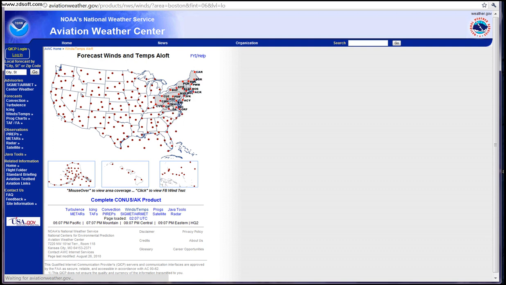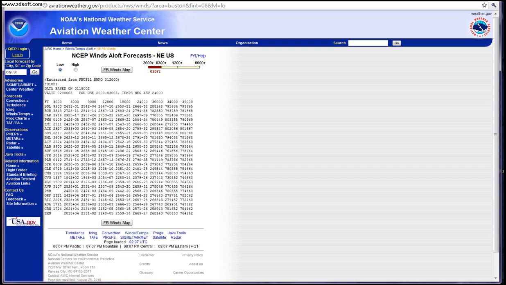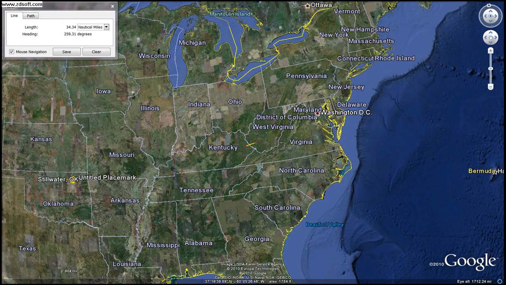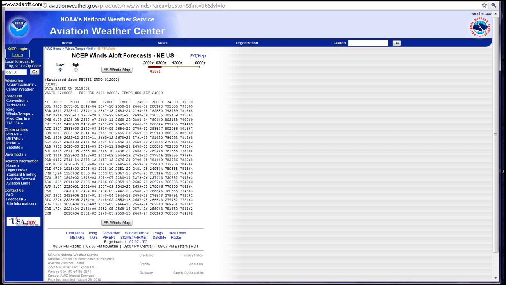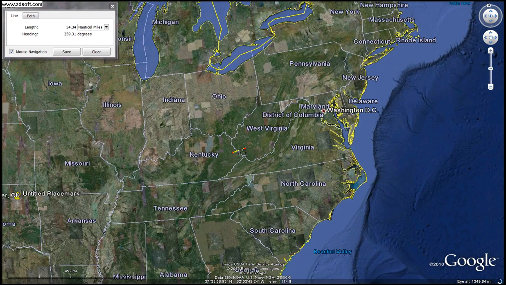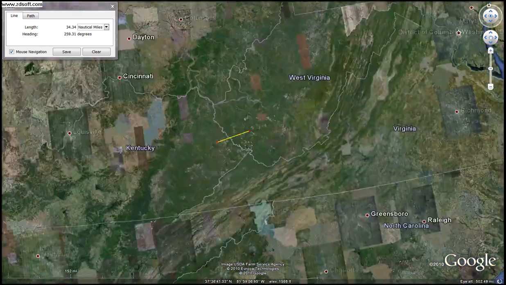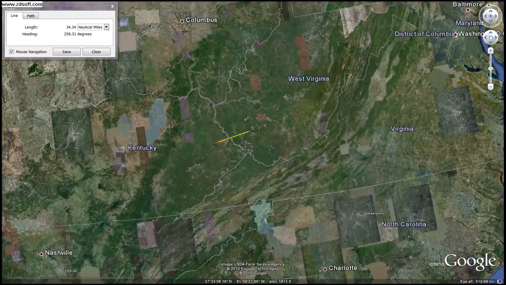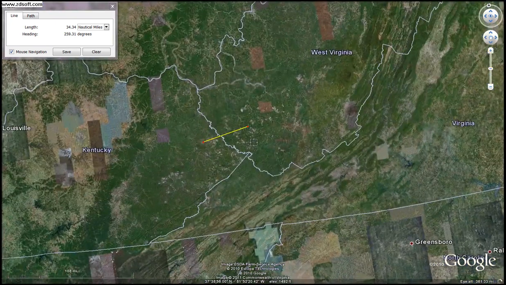Let's see. Go ahead and check this out real quick. Yeah, West Virginia and Kentucky, and I have absolutely no idea where the identifiers are at. In case you're ever wondering where the station identifier is or where the reporting agency is for your particular aircraft, you can use what's known as an airport facility directory. And we'll go ahead and use this to go to our next video. So let me go ahead and shut it down right now.